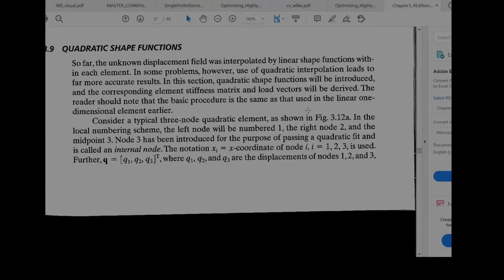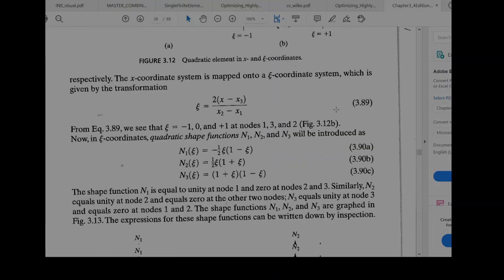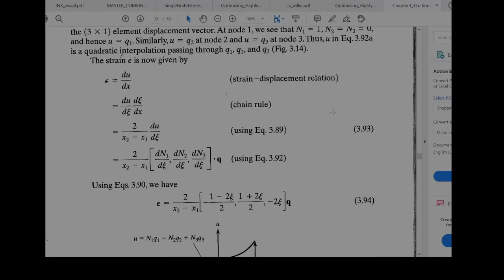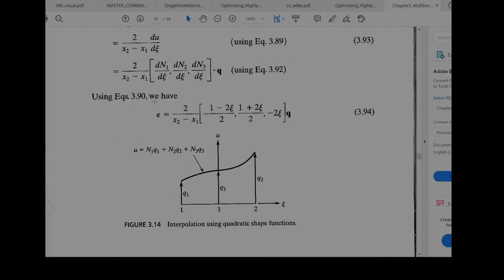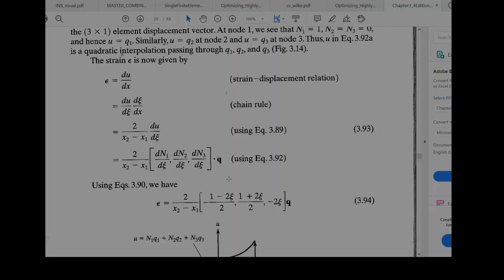Here's the quadratic shape function. So this is the shape function that we've been working with the whole time. Again, let's make sure that you can quickly relate. I want to just page this so you can see for yourself how much of this you understand. This is the psi dx, this is the u d psi, there's the q's.